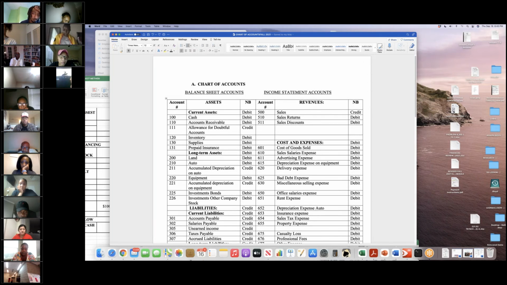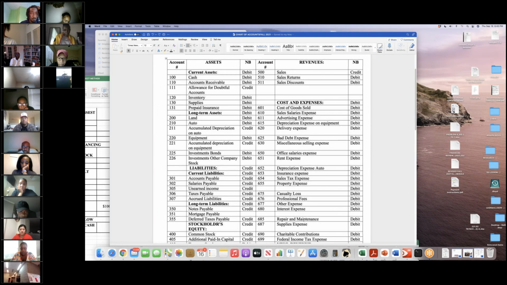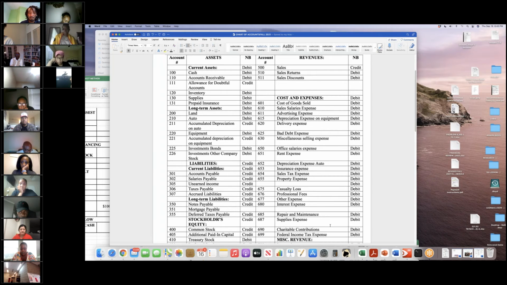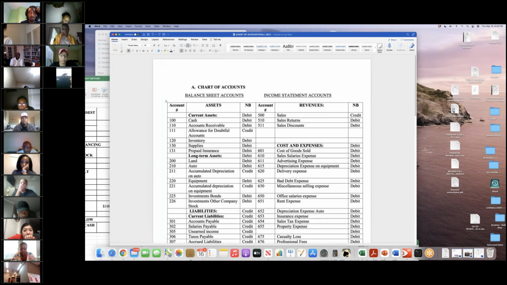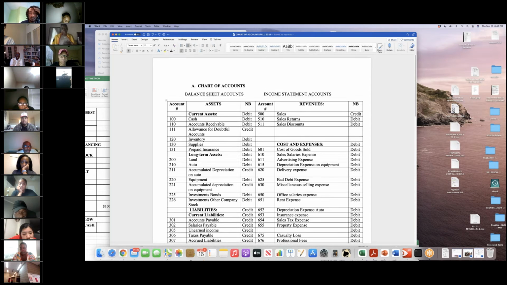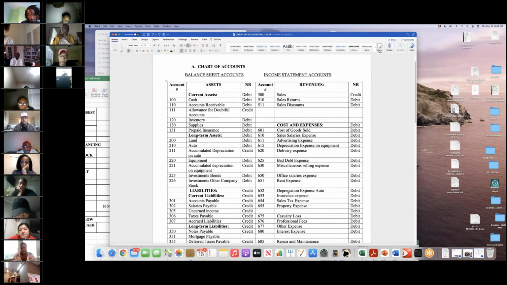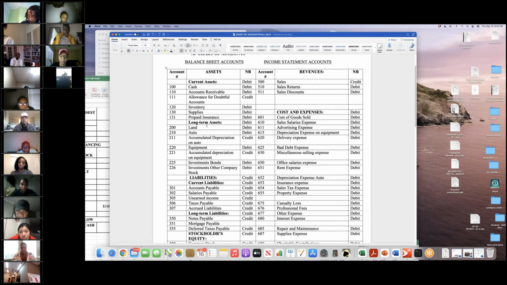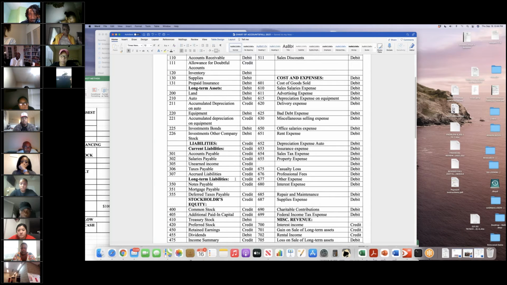You don't have to worry about anything over here other than the depreciation expense, because you pick up your net income, and the net income picks up all of this. So you don't even have to worry about these accounts. It's only the current assets and long-term assets. Current assets, part 1. Long-term assets, part 2. Current liabilities, part 1. Long-term liabilities, part 3. Stockholders' equity, part 3. So use that as a guide a little bit.